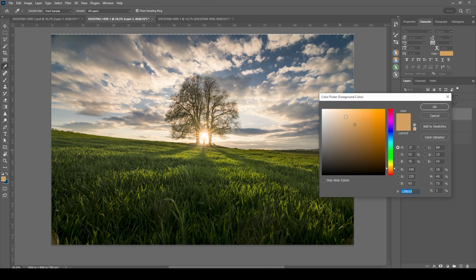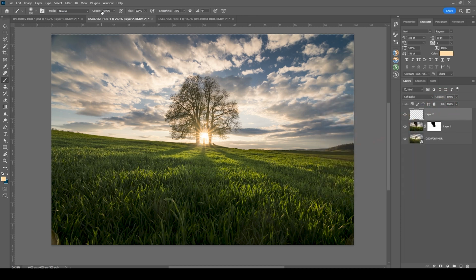And this foreground color is a little bit too dark, so I'm going to bring up the brightness and maybe lessen the saturation a notch. Okay. To add the glow effect, we want to bring down the brush opacity, otherwise this would be way too strong. I'm always going with around 10%. Now just painting in a little glow around the brighter spots. Just like that. Wonderful. Then let's merge everything into a single layer by hitting Ctrl+Shift+Alt+E.